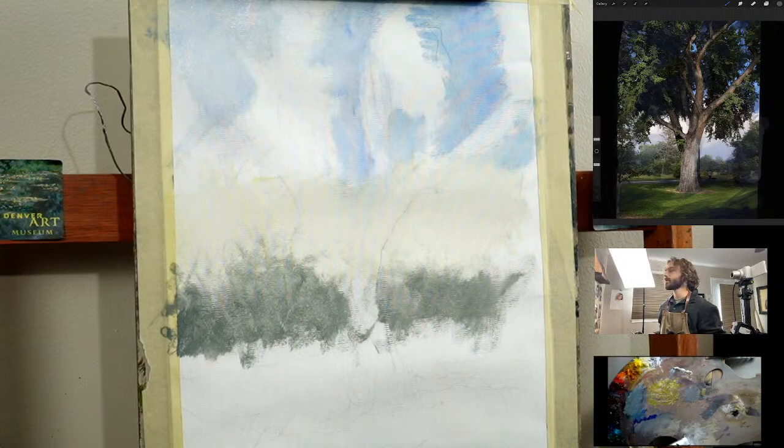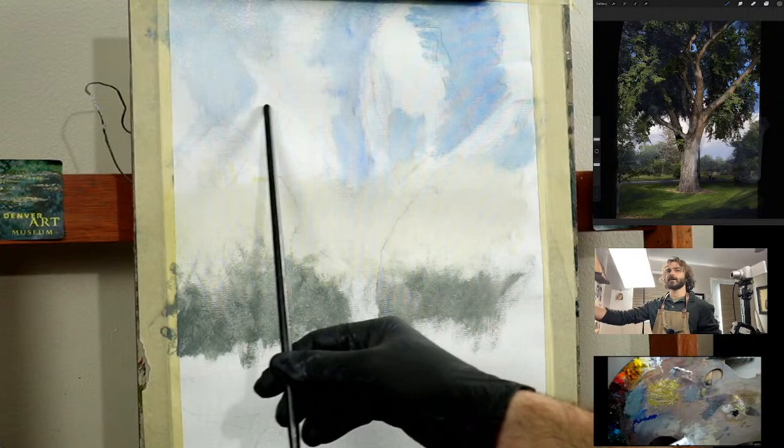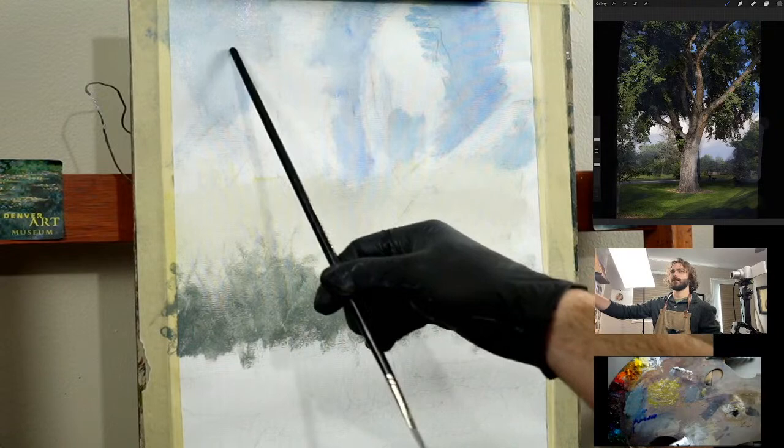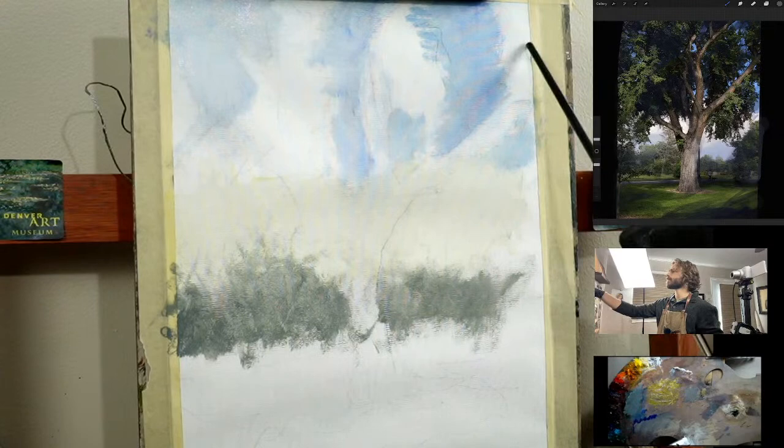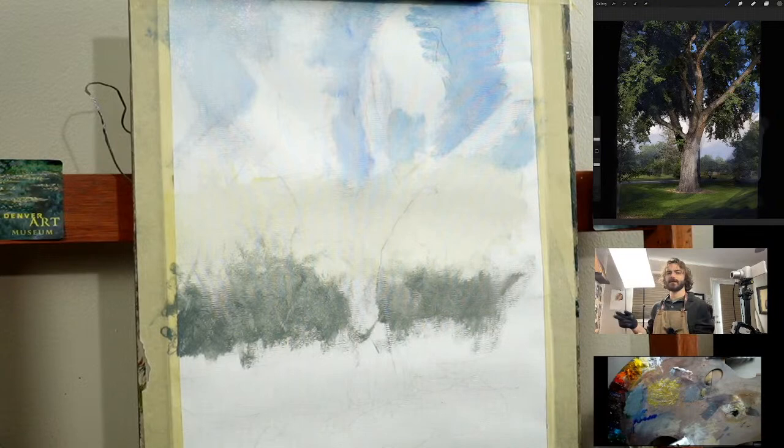Okay, we're going to move on to the next tier of depth. And I'm also thinking light to dark, right? So I'm actually going to establish the light shape here in that tree and introduce some of those greens. Yeah, I'm going to do that, and then I'm going to do the shadows behind that. So it's both light to dark, but then also back to front. So you kind of switch between the two, because these lights are in front, but it is lighter.